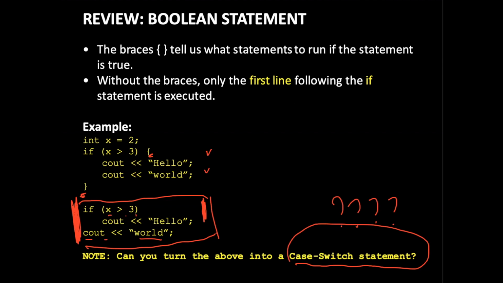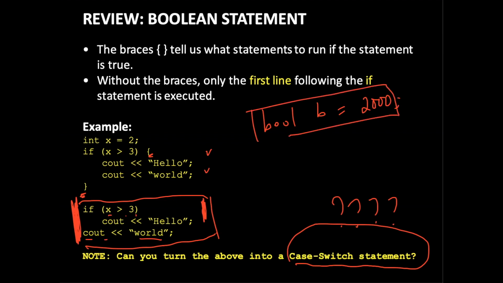And also there's another review on Boolean that I wanted to add, and that is when you declare a Boolean, you can assign any integer value to it. So this could be 2,000. And what's going to happen is this will evaluate, if you cout b, to a value of 1. So there's some sort of internal conversion that happens. A Boolean is either 1 or 0, but you can technically assign any value greater than 0 to it. This does not work in Java, but it works in C and C++. So I just want to caveat that.